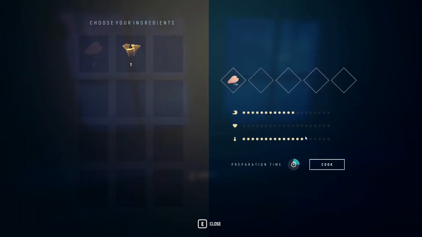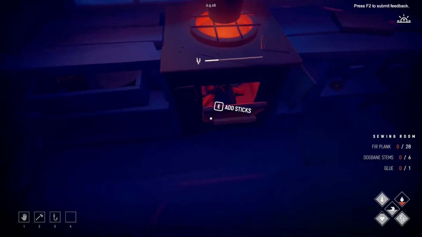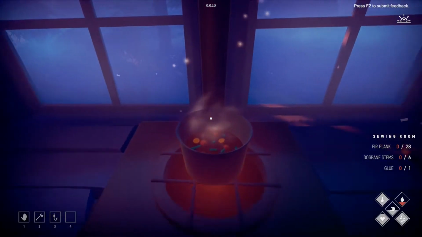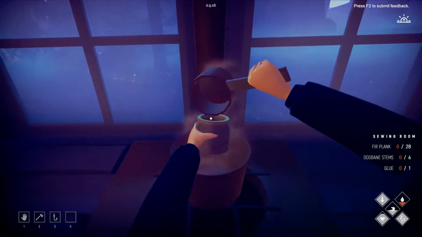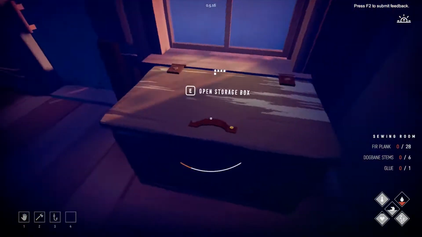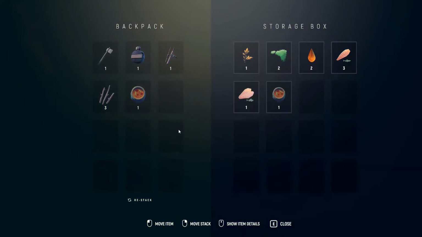So again, just putting that in, it gives us almost a full health bar. Sorry, full hunger bar there. Temperature looks after us, but that pretty much fills up our hunger. So we're going to cook that. You can add sticks along the way. And there we go. So that's 2 meals now, each of which gives us more or less a full hunger bar. So we don't need to be carrying both. We'll take one with us and eat it when we need it.